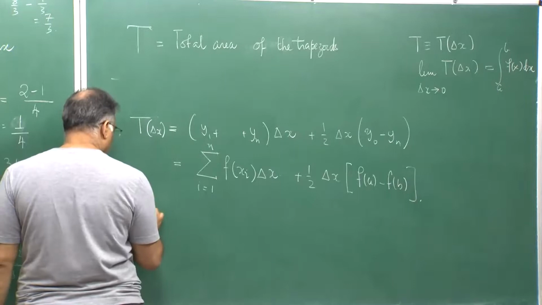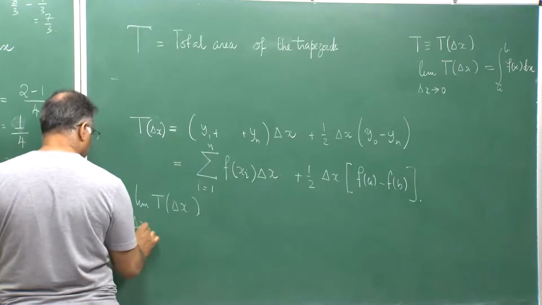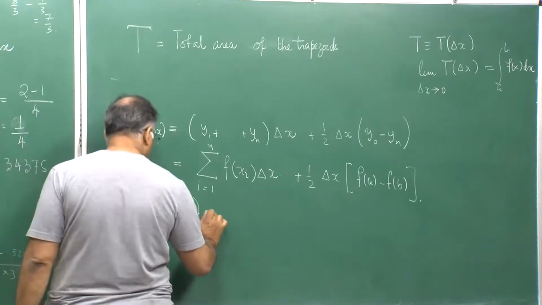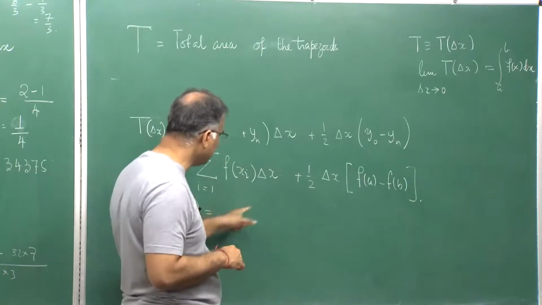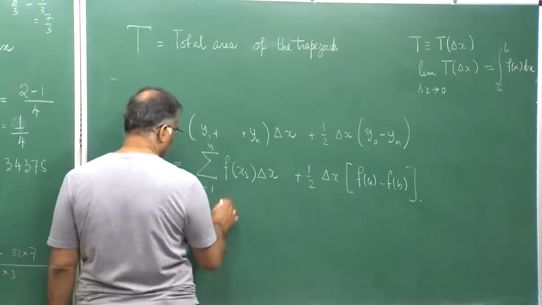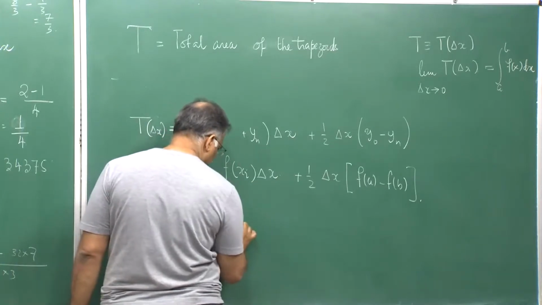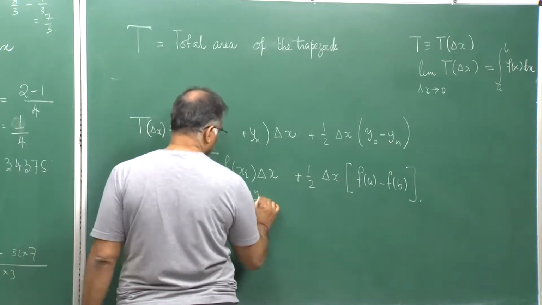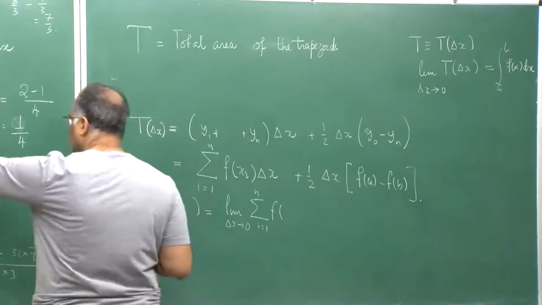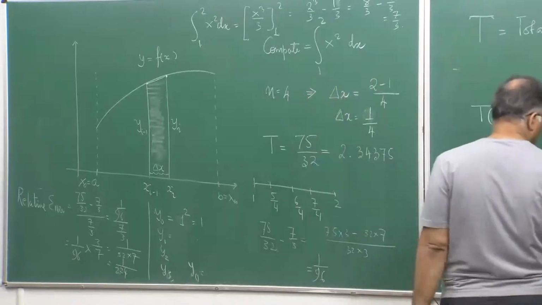So, now as the limit happens, then what happens is the following. This is nothing but the Riemann sum. As delta x tends to 0, this limit, maybe I should write it down, is nothing but the integral. Or even if you do not bother about the integral, it is just the Newtonian limit, because we are looking at a function which is continuous and non-negative. Continuity of the function is guaranteed, we are not going to write continuous function everywhere.